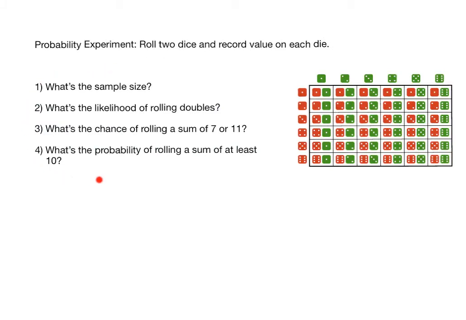Let's now answer these probability questions about that experiment of rolling two dice and recording the value on each die. In the previous slide, we created the tree diagram, but because there's not enough space here, I created an alternate version of the tree diagram. This represents the entire sample space. It's the same idea as the tree diagram, since for example you could get a one on the first one and a one on the second one, a one on the first, a two on the second, and so on and so forth. So these in here in this box are all the possible outcomes. So let's go through and answer these four questions. What's the sample size? Well, this is a rectangle that is six by six. Six times six gives you 36. So there's 36 total possible outcomes in this experiment. So our probabilities are going to be out of 36.